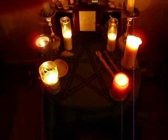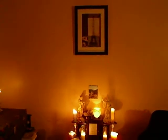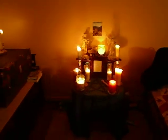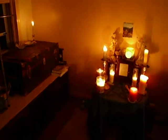Okay, so this is what I call temple. Alright, let me step back. Sorry, don't want to make y'all dizzy. That is Rachel's spot when we do ritual, because she always has to be there for ritual. It's a familiar thing. Okay, that is the whole area of sacred space, the temple. Everything in this area has some sort of visualization, reminder, or trigger for me.